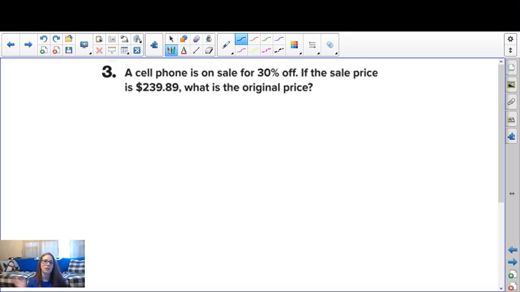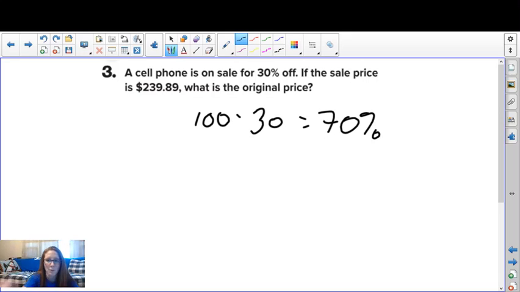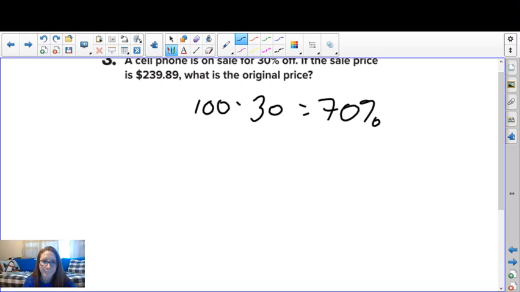All right, this one I'm going to show all work because it's a little bit different and a little tricky. So I'm going to start with every single step so that you guys can follow along. I'm going to take that 100 minus that 30, which means that I'm going to pay for 70% of the product. I'm paying 70% of the phone, which is really not bad. I wish I could get a sale on my phone.